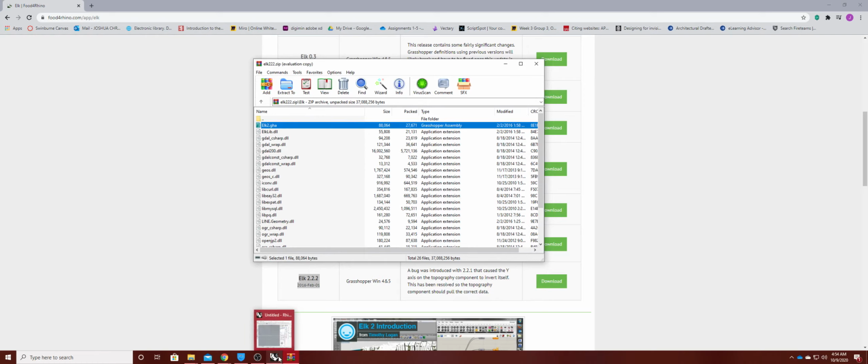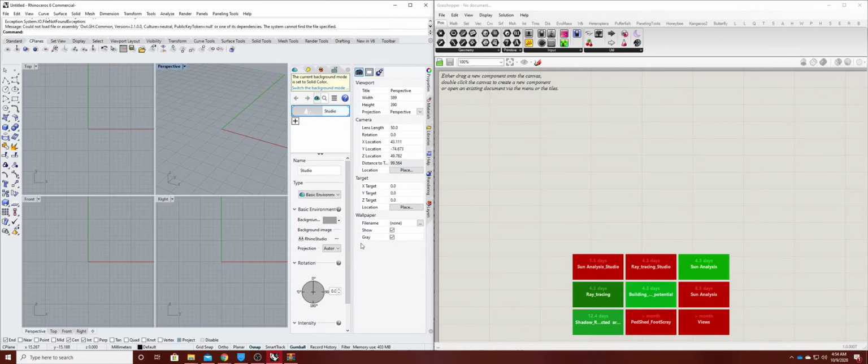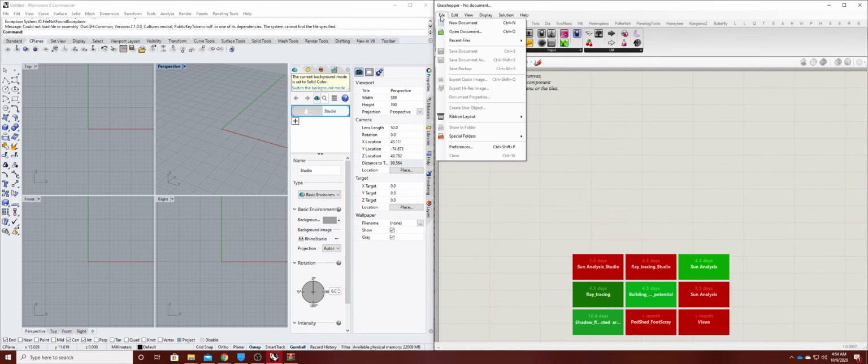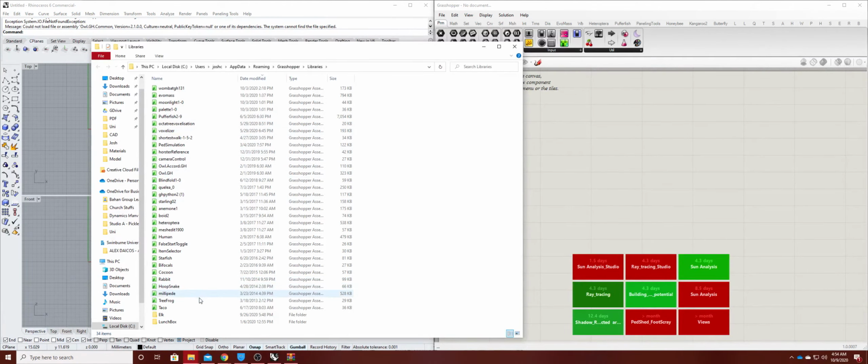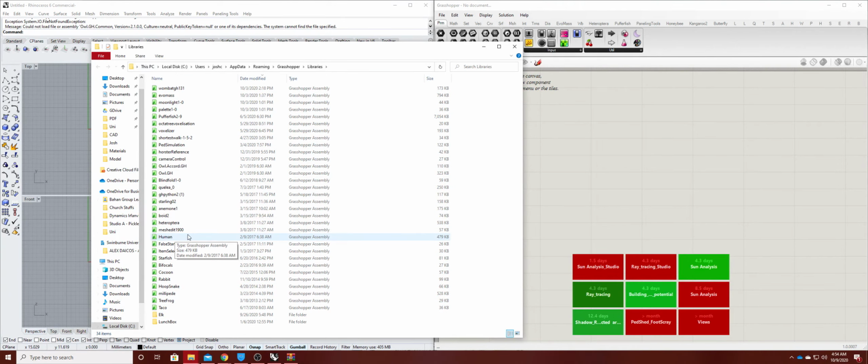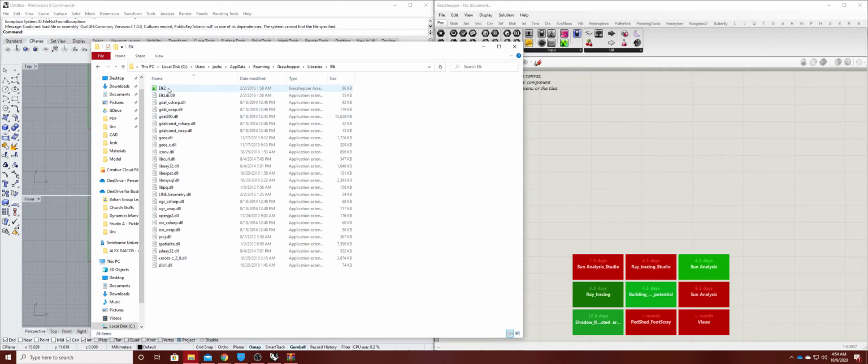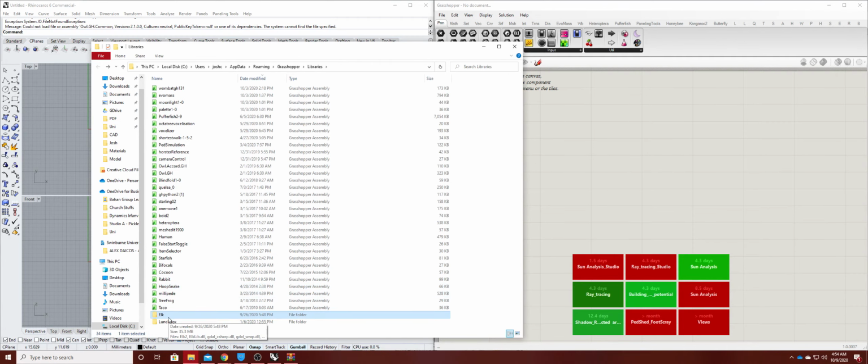So the way to install it is really simple. It's similar for every different component. So go to Grasshopper and go to Rhino, click File, and then Special Folders, Component Folders. So as you can see here, these are all the Grasshopper Assembly files, the green files that I've already put here. So that means that the plugins have been installed. And as you can see, I've put elk over here. So I've put all the DLLs because they might have settings that can only work when the .dll files are in there. So you want to also copy everything. So that's why I said copy the whole folder.